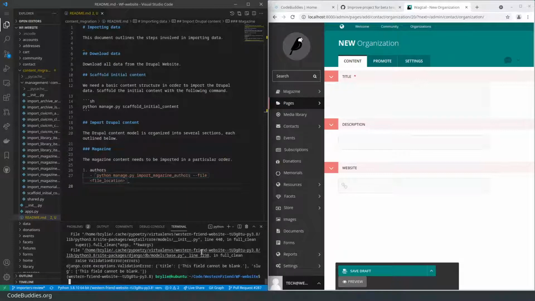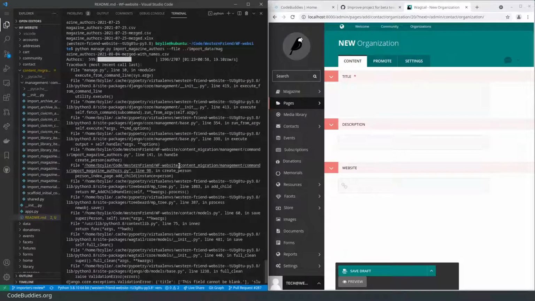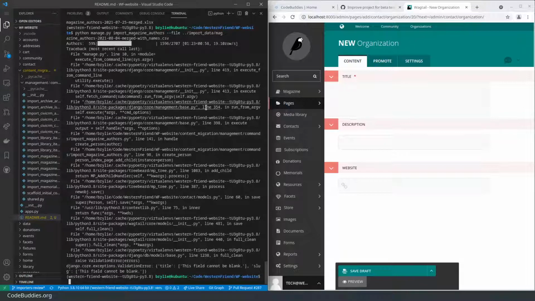Nice. Slug. Okay, so that's a problem. So we got to 59%, 1,596. Title cannot be blank. I don't know exactly which model. I'm not catching that error. It's an issue with the data, but it's also an issue with my code.